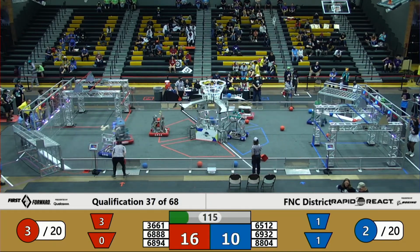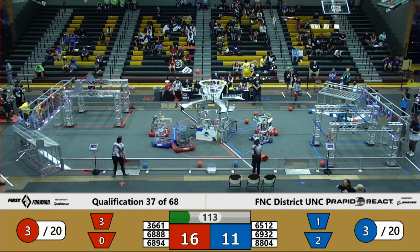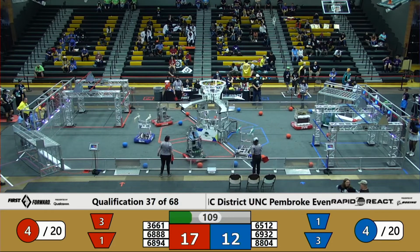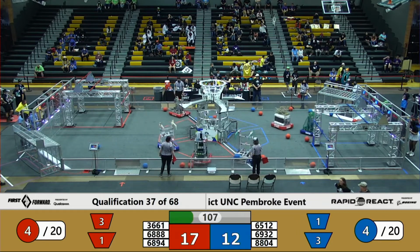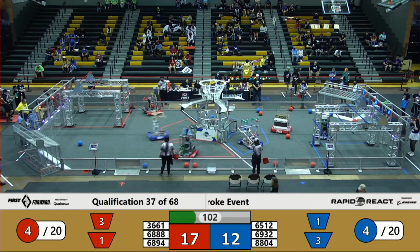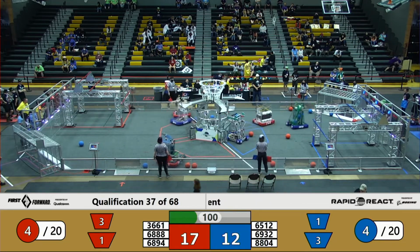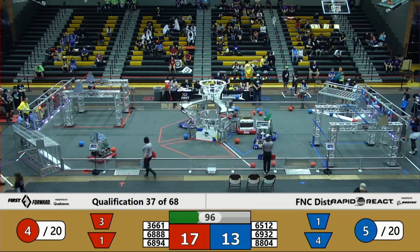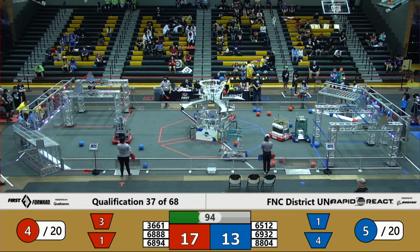2 points on the top hub. 1, 2, 65-12 in the bottom. 68-94 shooting it from the south side. Got some scoring going on. 65-12 laying it in. Lining up the shot and 1 point in the bottom hub. And in the top, oh, just bounced out.